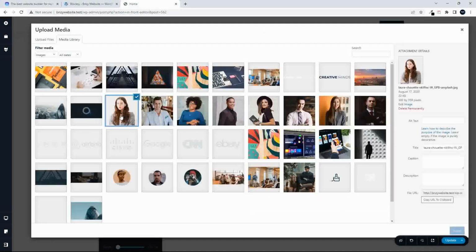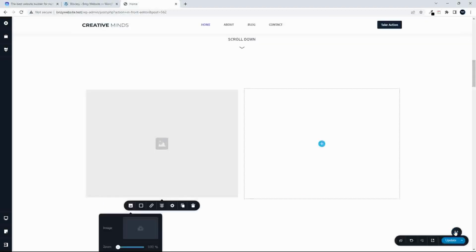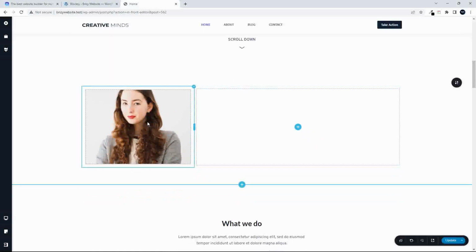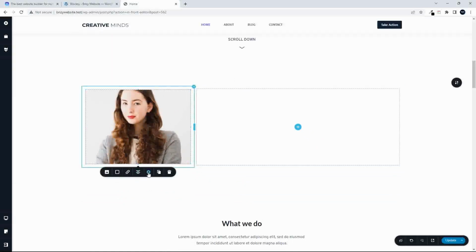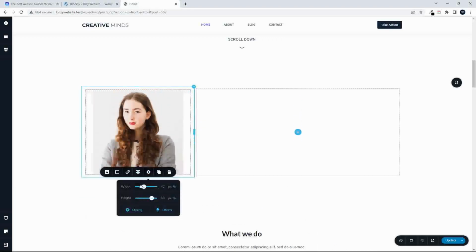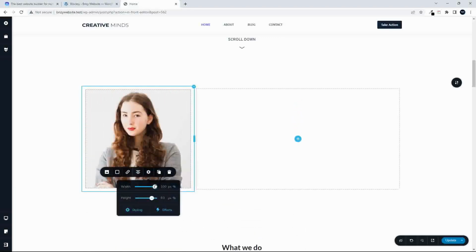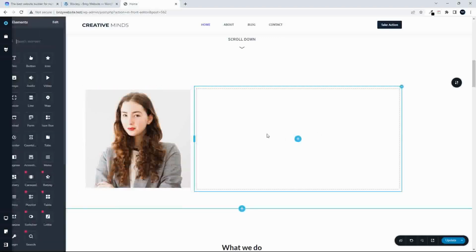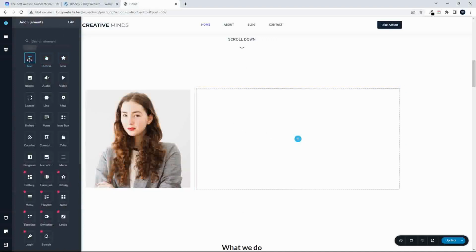We selected the same image and immediately realized that we had a few more options available to us when it came to the image. So we could reduce the size, we could reduce the height. So not just the height of the image, but also the container that it's located in. So we adjusted the image to the way we wanted. Then we added some text.